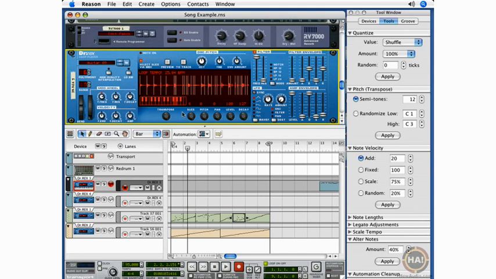I'm going to play this as an instrument and just see if I can get a little guitar riff going on here. Bear with me while I come up with a pattern. Let's try that again.